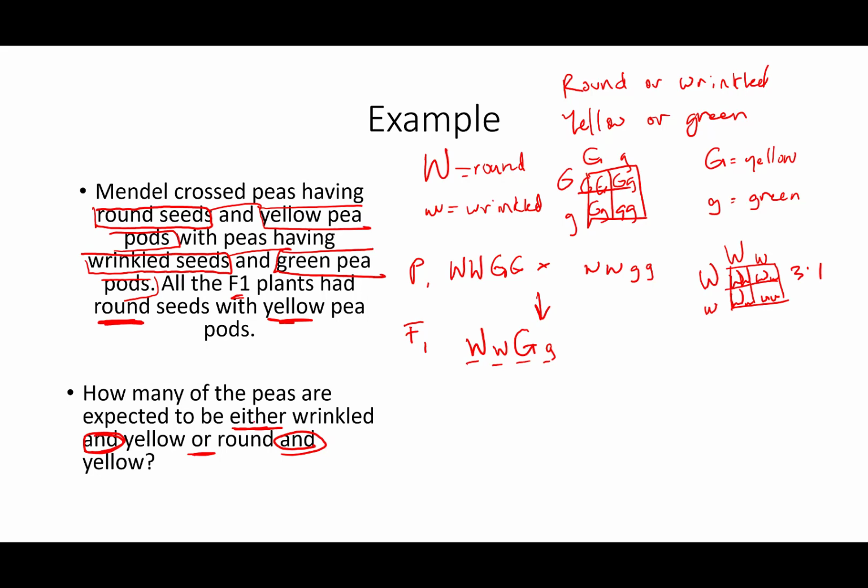So instead of saying wrinkled yellow, round yellow, the question was, what is the probability of being this? Okay, we could calculate this out in the same way. Really, I don't even have to do a forked line method. I could just do the probabilities right off of these. What's the probability of being this? What's the probability of being that? And do those two probabilities, use the product rule, and I could get the answer. But I just want to show you the forked line method real quick of how this works for genotypic frequencies.